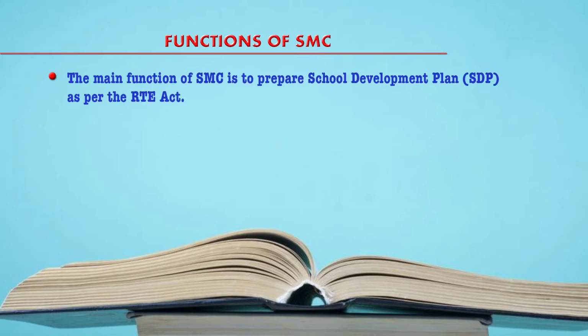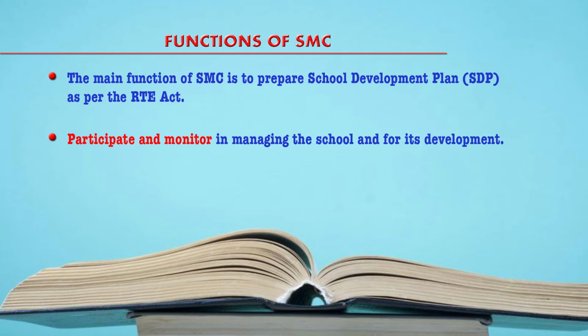Further, now let us focus upon the functions of SMC, or what are the different functions of SMC. First of all, the main function of SMC is to prepare the school development plan. Earlier in learning outcomes, I was just talking about the school development plan, that is called SDP. So it is their main function that they have to develop one SDP. Further, we will discuss the structure of SDP and how the SDP will be developed. Then further, participate and monitor in managing the school and its development.